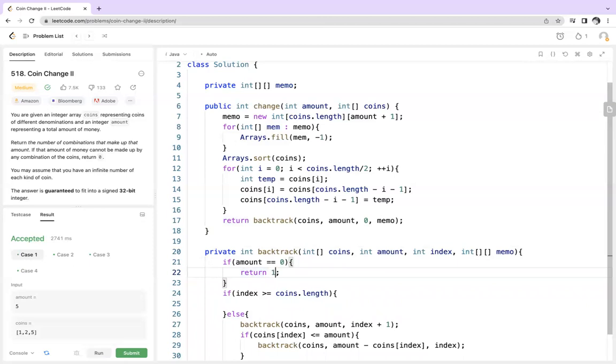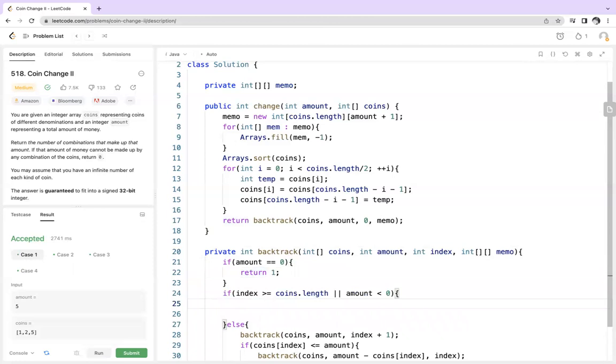Okay. If index is greater than or equal to this, or amount is less than 0, then in that case, we'll be returning 0, like this.